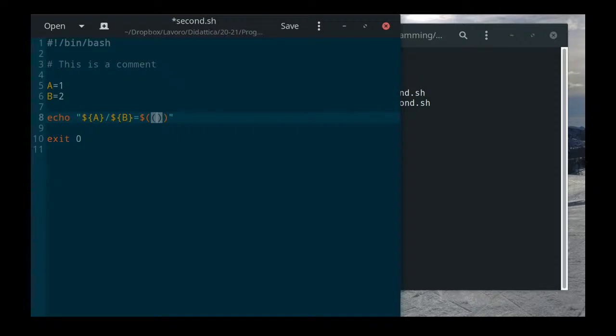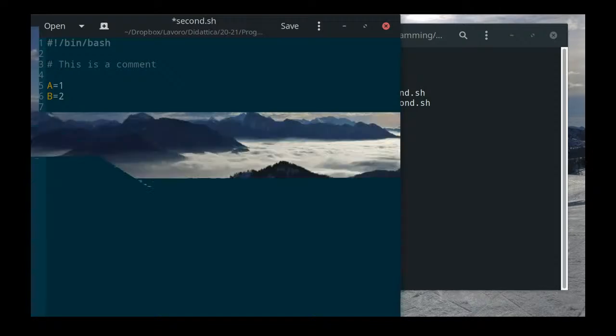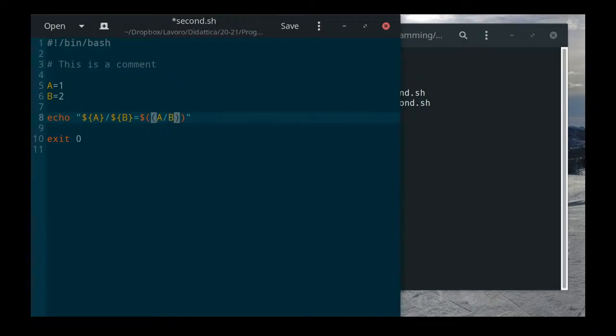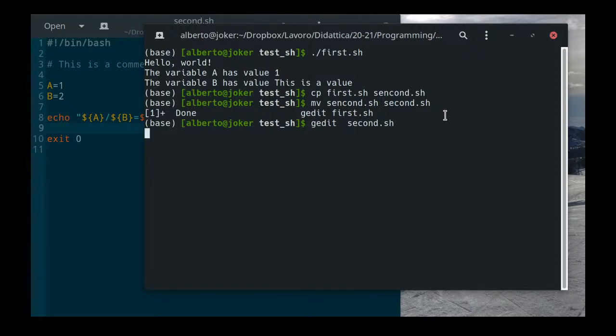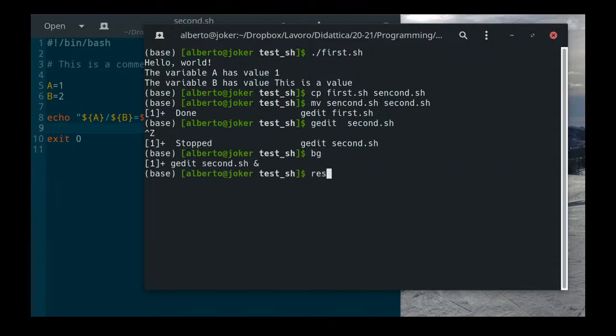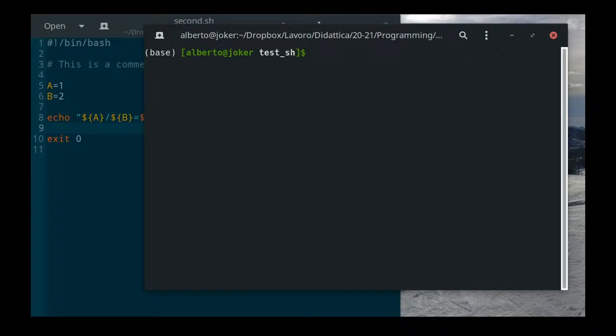To do it we may write a divided by b. Let's try to evaluate it. Again, let me place my gedit editor in the background, and let me execute my shell script, and this is the result.